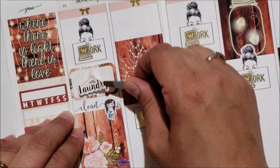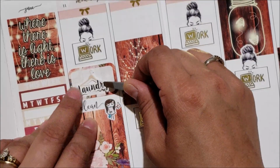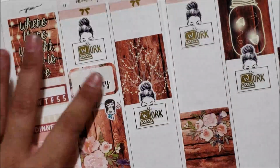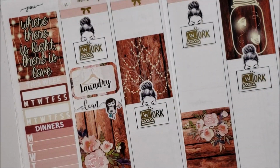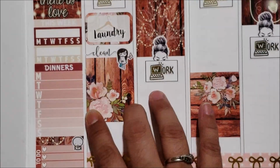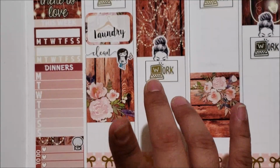And then I'm going to go ahead and put this laundry sticker just right here. I'm really glad I decided to use a half box. It needed something. I probably could use a washi strip now that I'm thinking about it. Well, too late. We're moving on. And then the only other thing was I want to film a haul video.